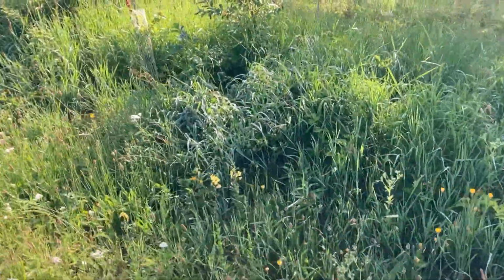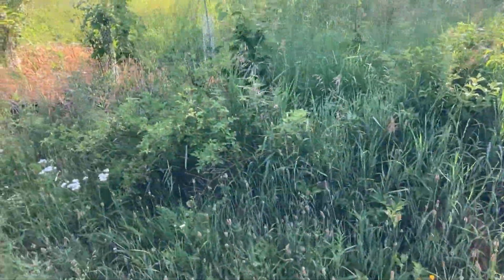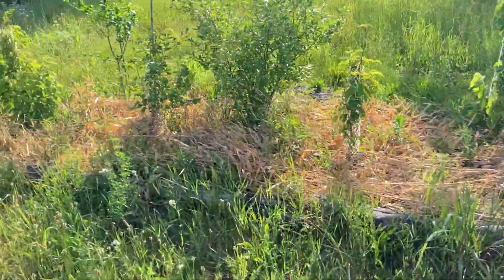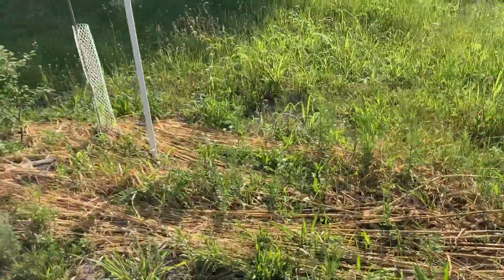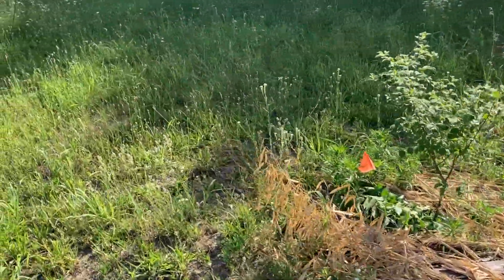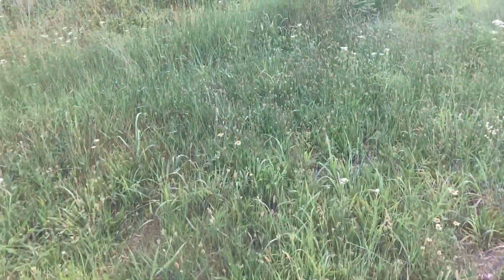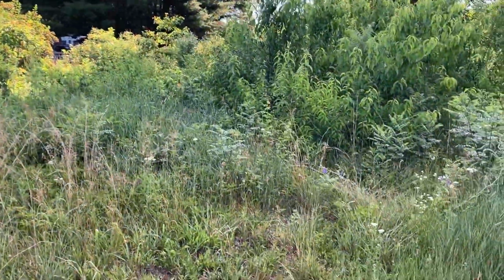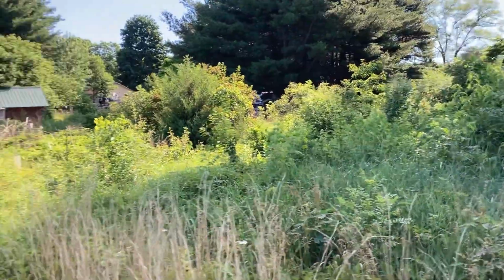The grass got an early start. Stupid grasses start growing really early in the season. So I've done a little bit of scything around certain things to knock the grass back a little bit and use it as mulch for my plants, but it's kind of a battle. Grass seems like it wants to outcompete a lot of things on this site. Big mound of wild goose plum.